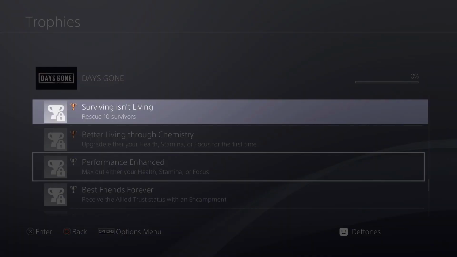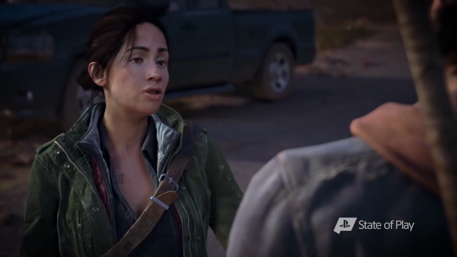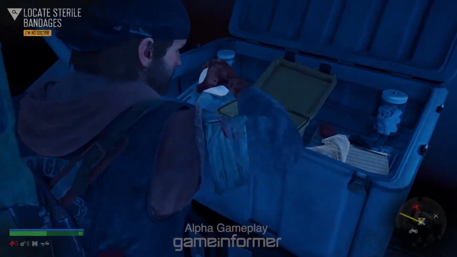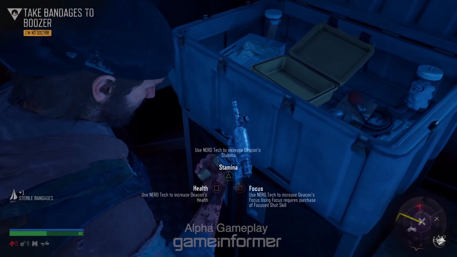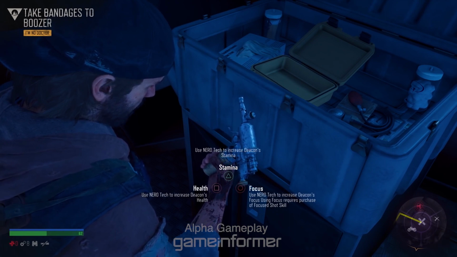Rescue 10 survivors is one trophy, and those are like the random NPCs stuck in cars or something. You can then help them and send them to one of the camps to also earn trust. One trophy is for upgrading either your health, stamina or focus for the first time by using one of the Nero injectors you find at the Nero camps. I think you already find the first one really early in the game, as we saw in Game Informer footage from last year. So you will get this trophy in no time.